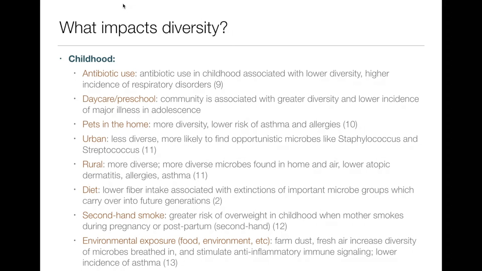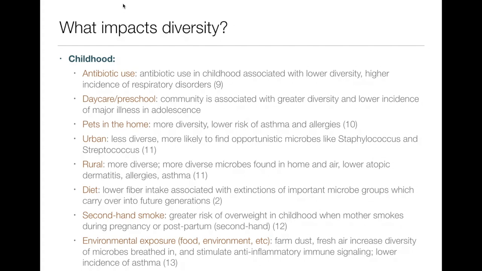Whether or not you're around other germ-ridden children in preschool or daycare is pretty big. Please make sure you vaccinate your kids before sending them off to school or even play groups to help build their microbiome diversity. Pets are huge, right? Having a pet in the home makes our diversity better because pets are also pretty germ-ridden, so they help us acquire some of those bugs.